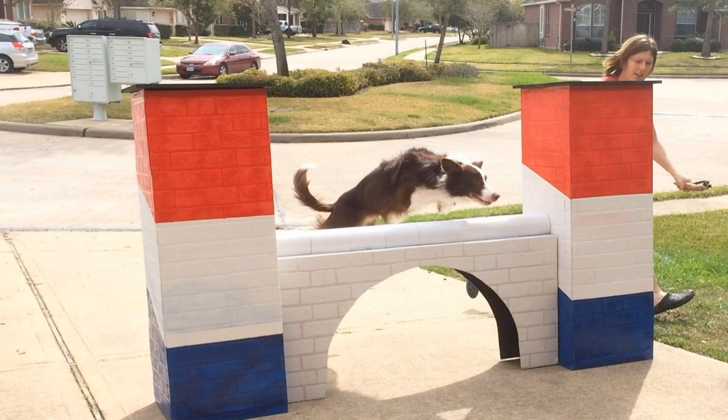If you could say tire and orient yourself in the tire in practice, where it's just one obstacle out there on the field, and then they've got to go and find the opening, you know? What that's going to do, in my opinion, is give them a lot of confidence so that when they see it in flow, they know, hey, I don't need to take off from super far away. The other thing that they have to figure out is how do I jump to clear the tire without banging my head or my back up against the upper top of the tire, right? So that's a little bit different from the other obstacles as well.